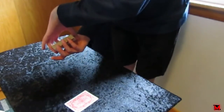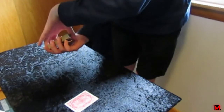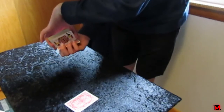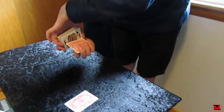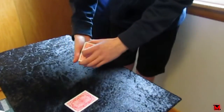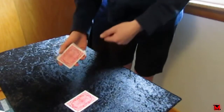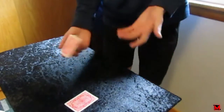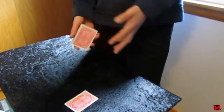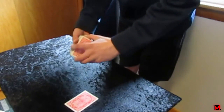So basically what you're going to do is a pinky pull down on the bottom card like this, and then you're going to use your fingers, and your index finger is going to go under the card like this, and you're simply just going to push it off and turn it over like that. So from the top, this is what it looks like. And then you can do a deck rotation or something like that just to cover it up. That's what I usually do when I do that move. So yeah, you just need to get this bottom card flipped over.